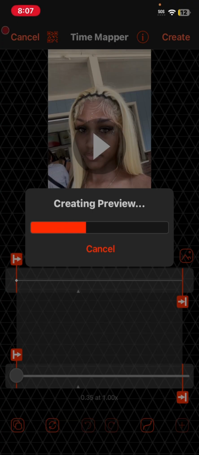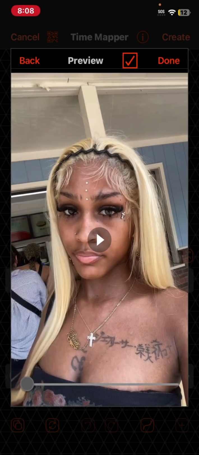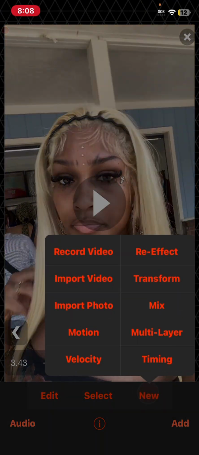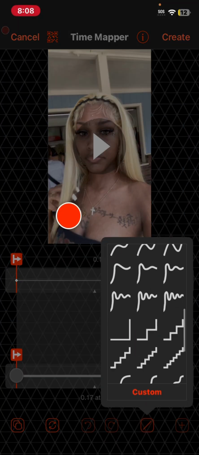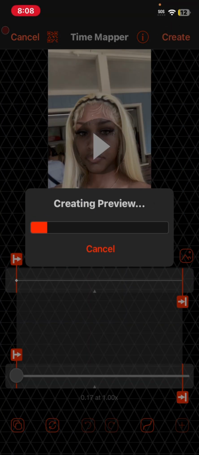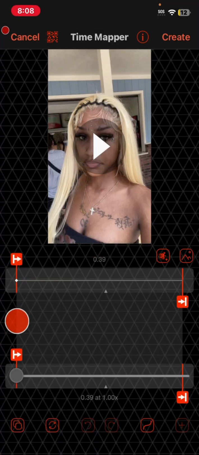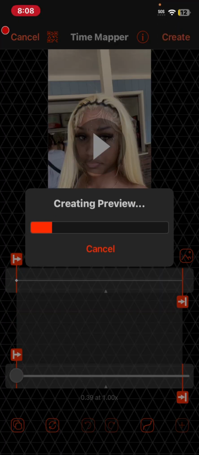But honestly, I just found doing my velocity this way, it's not off beat. If I were to use the actual velocity part, it was always off beat. So I just started using timing last summer, and I ain't never going back because it's on beat. Well, not necessarily on beat, but it doesn't mess up the video, if that makes sense. I think this is the last part of this section.